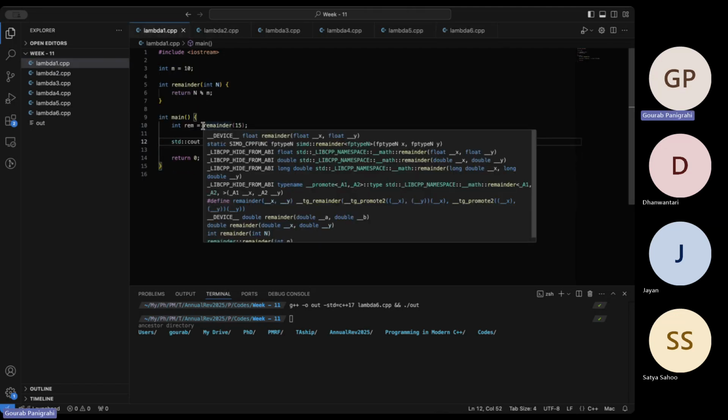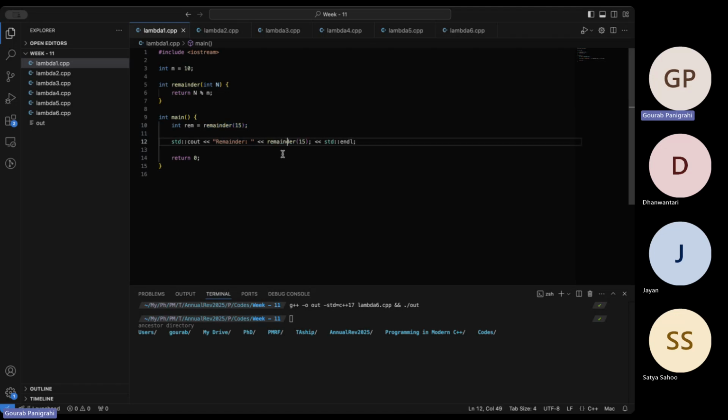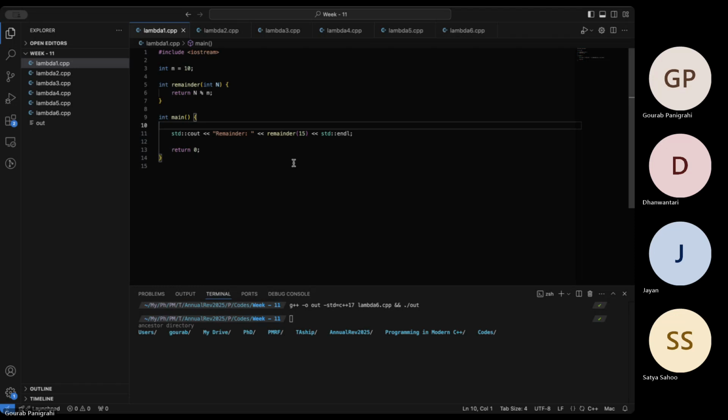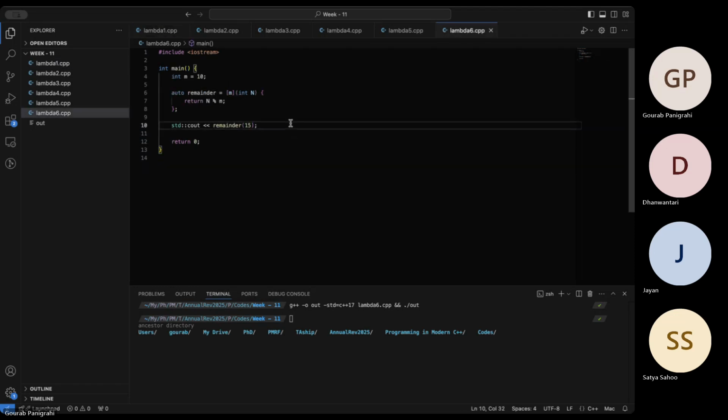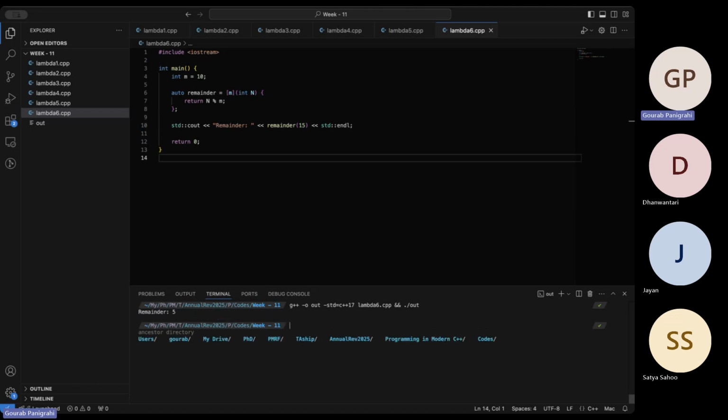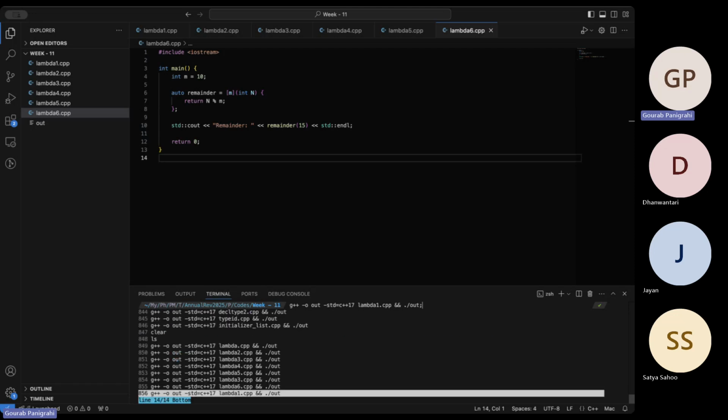I could have actually done this also, maybe that will be better. Okay, so let's print this and see. Yeah, fine, great. The same output that we get from one is the same as what we get here.